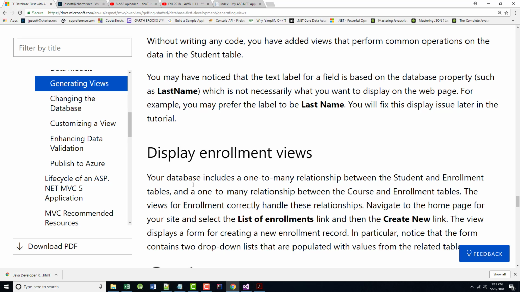The advantage of doing database first like we did is we can use scaffolding to basically build our controller for us, or our controllers, and to build our views. The advantage of using code first is if you don't know a lick about databases, you can create your model classes and have them create the database and the tables for you.